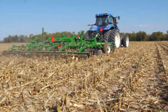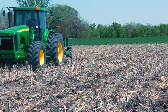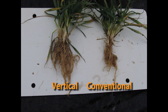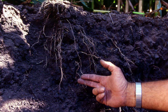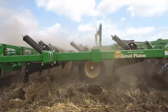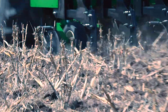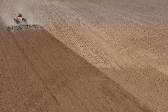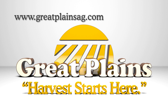The bottom line is that your tillage practice determines the amount of soil profile that is usable by your crop. Do you want to restrict your yield potential by using a shallow root zone created by horizontal tillage? Or do you want to unleash hidden yield potential in your fields with an unrestricted root zone created by vertical tillage? To learn more about vertical tillage and the tools that make this concept a reality, stop by your local Great Plains dealer or visit us at www.greatplainsag.com.